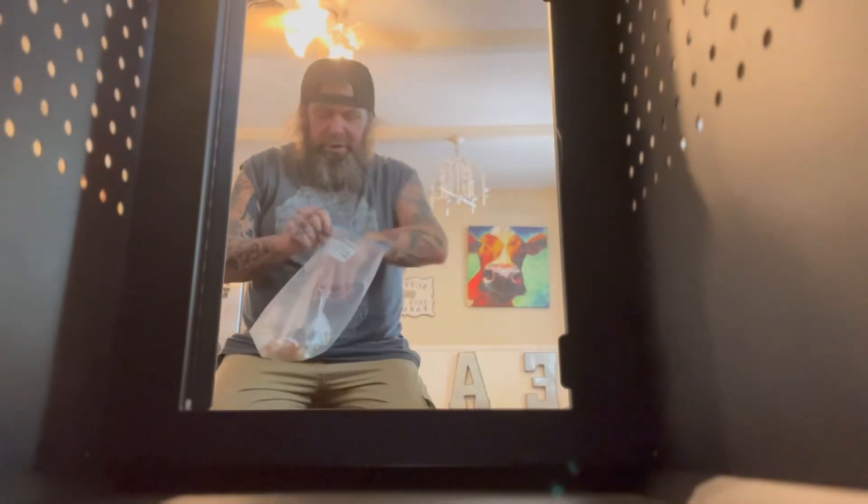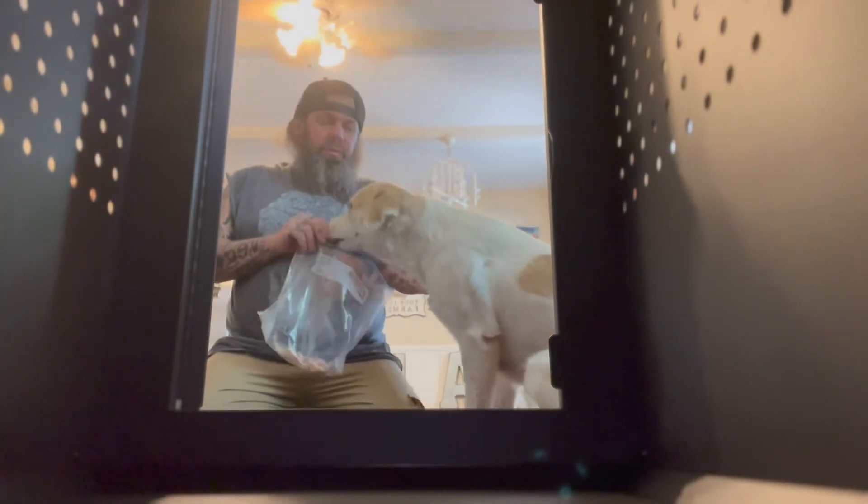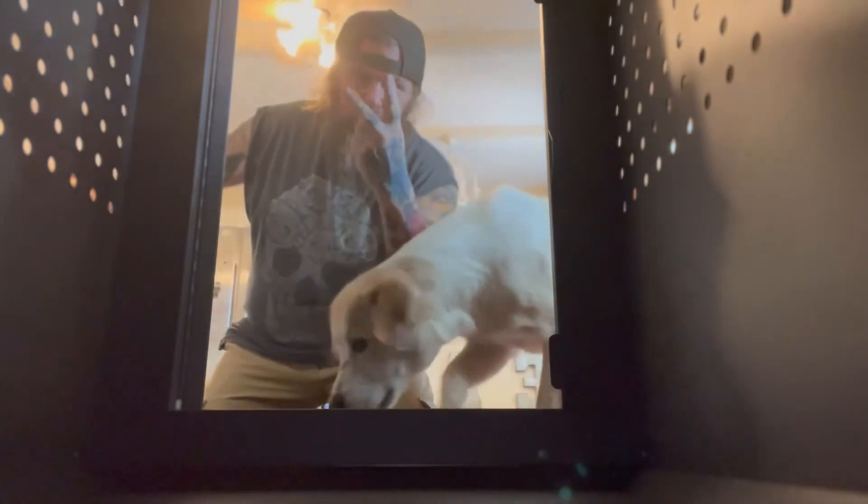I promised I'd show you the inside of the crate, so you're looking at it from the inside. I'm going to see if Sunny wants to go in — she's only been in it once or twice. She fits, she's good. We're gonna get to work — see y'all later, peace.